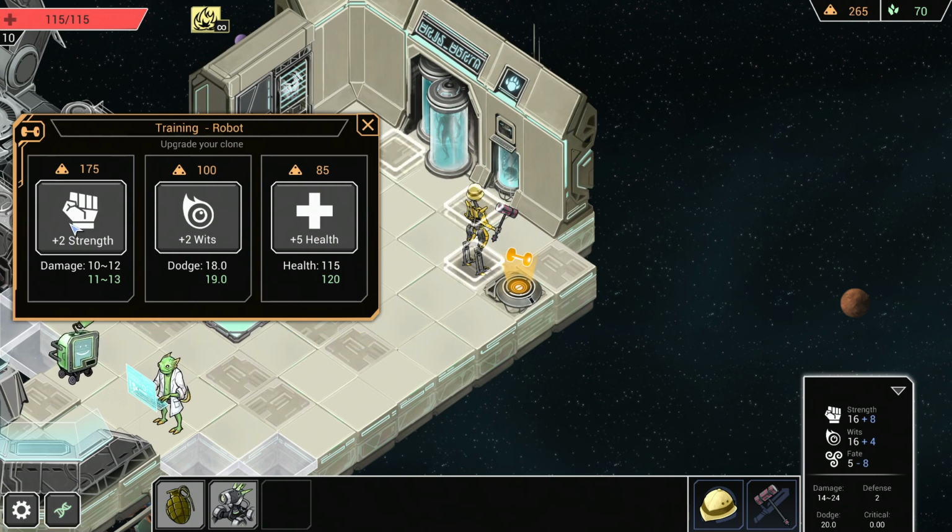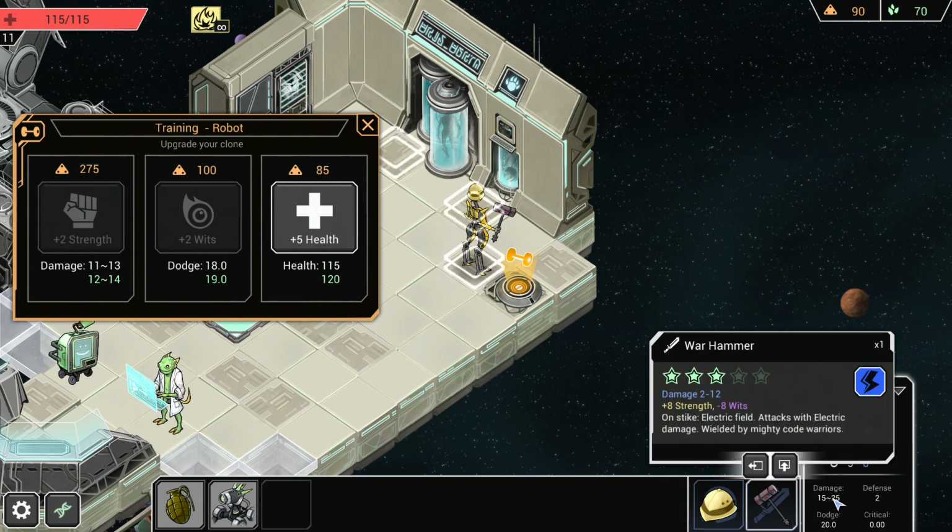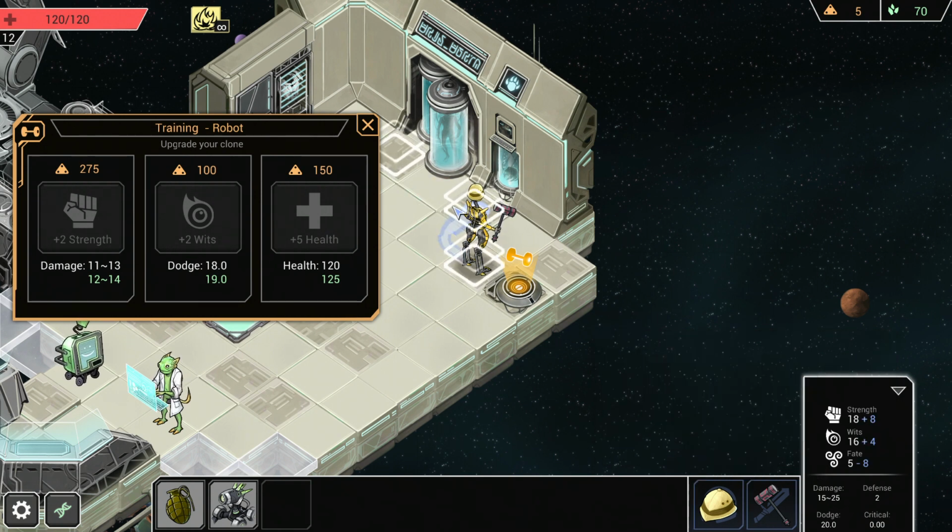So this is going to give me +2 strength. We're going to pop that. What the hell? That damage is up to 15 to 25, and then we'll just do health one more time. There we go. So we've got an extra 20 hit points, which is actually a pretty decent stat. And we should be good.